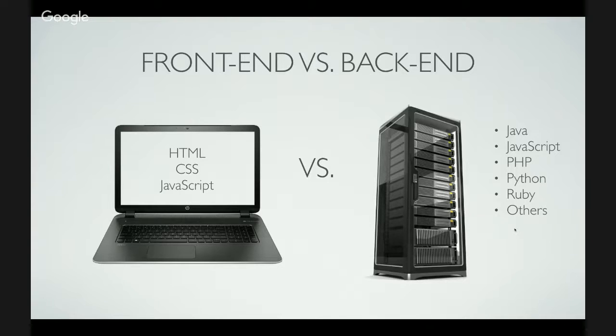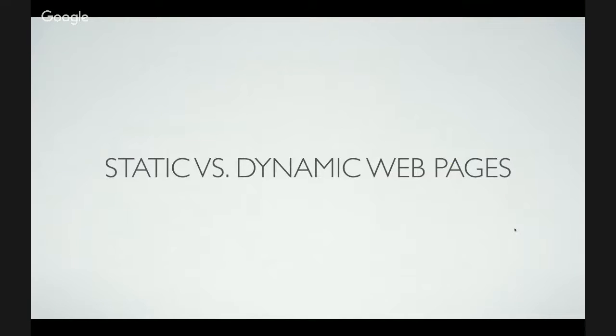Okay, so that's just a quick dip into some of the technologies. What I want to do next is I want to focus on the three technologies involved with the front end and one of the technologies associated with the back end. So just grab one of those examples. Before we do that, I want to talk a little bit about static versus dynamic web pages.